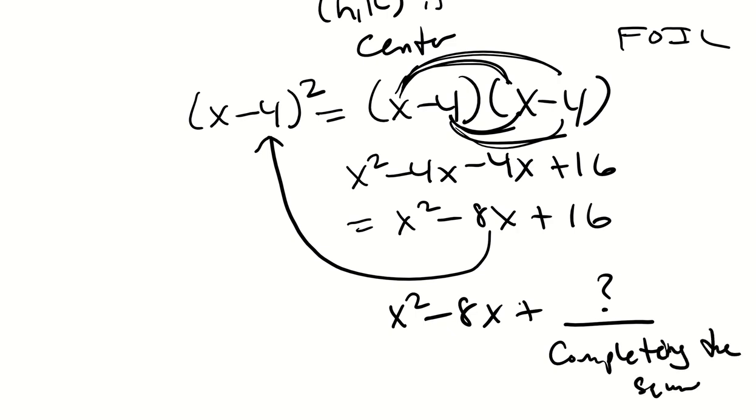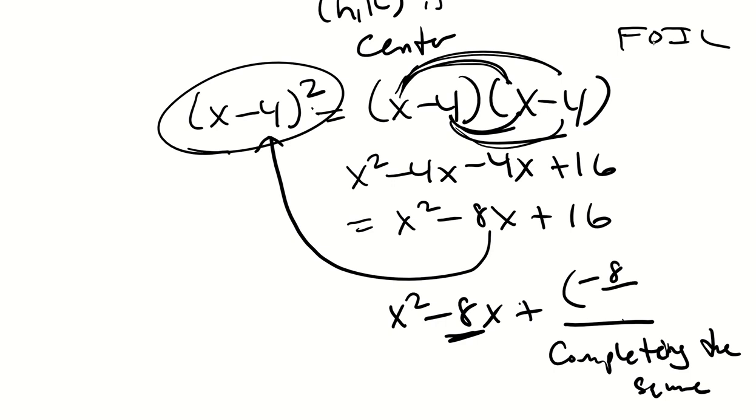Because by filling in this number, it factors into this, which is a perfect square. So the trick to this is to take the middle number divided by 2 and square it. So 8 divided by 2 is 4, and then 4 to the second power is 16, and therefore this gives us what we need. And that's what you always do.